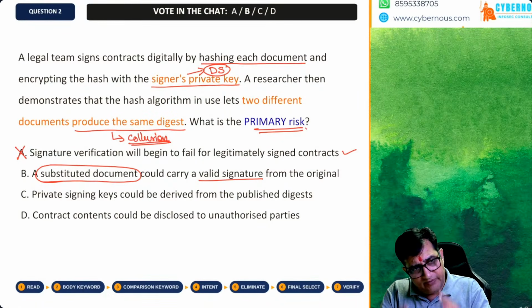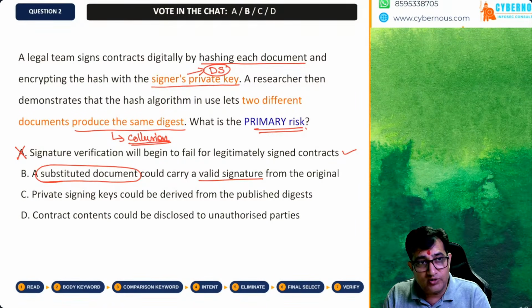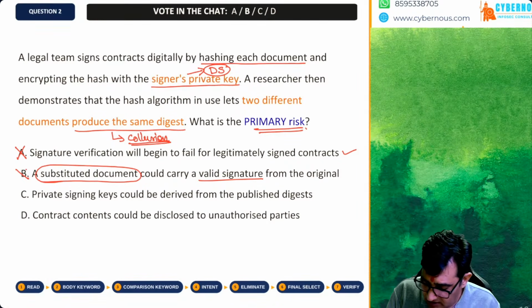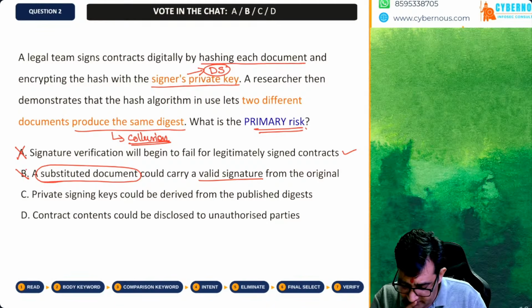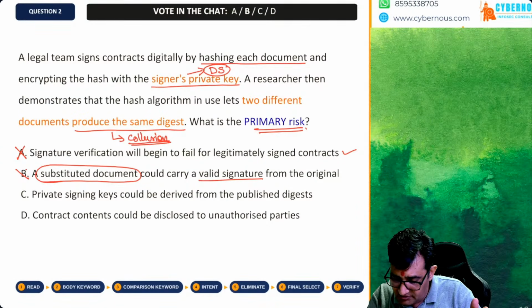We need the same document, but because the private key has been compromised, the digital signature can be spoofed, but not the original document. So that is why, for B, I think it says a substituted document could carry a valid signature from the original.